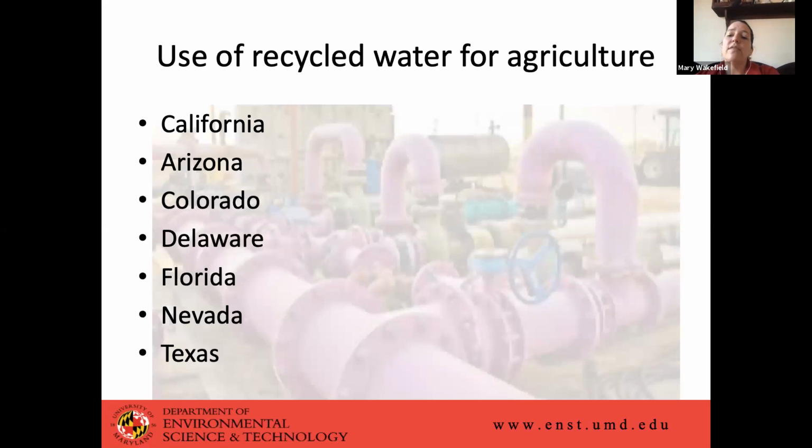California has actually been doing water recycling for agriculture since the early 1900s. And Delaware has been working with some sort of water recycling since the 1970s. Other states that have joined since the turn of the century would be Colorado, Arizona, Florida, Nevada, and Texas. Most of these states, you're looking at water shortages.